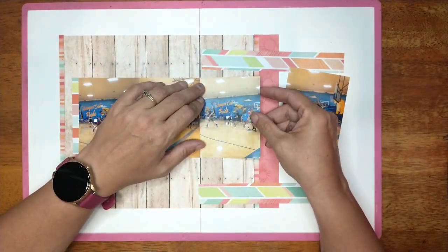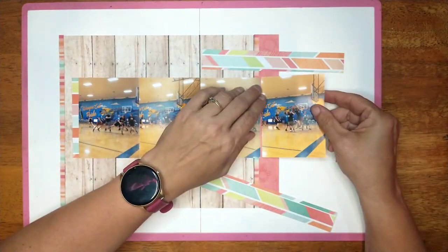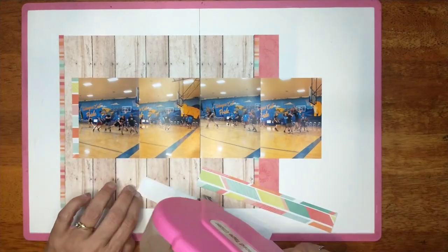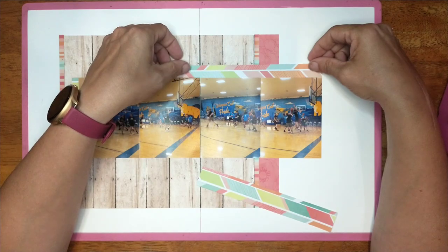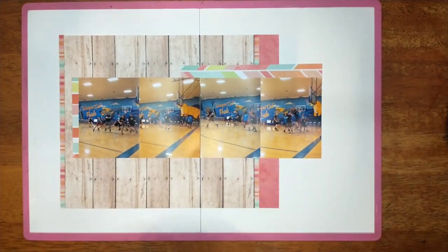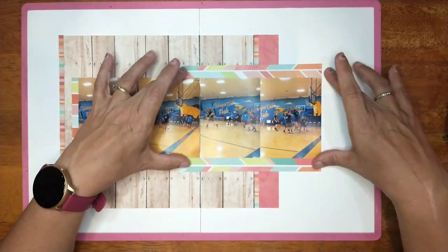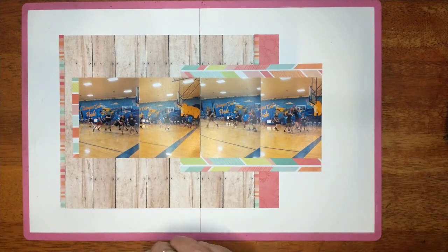So I get these here down, and it was kind of weird not putting all my pictures on a mat, but I do have these stripe papers that are going to go behind it, so they make kind of a mat, and I like the way it looks. I'm just so used to matting all my pictures that it's kind of odd. But like I said, I follow the sketch very, very closely on this one.